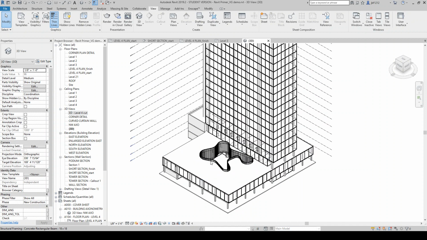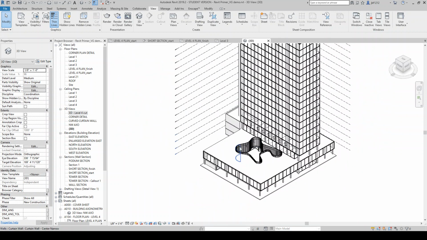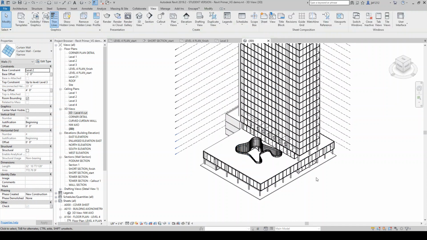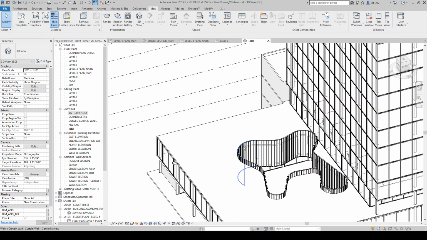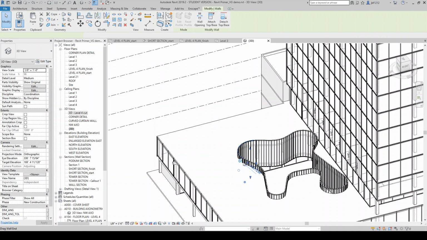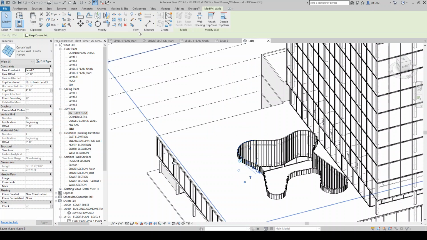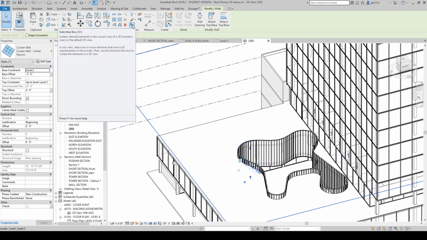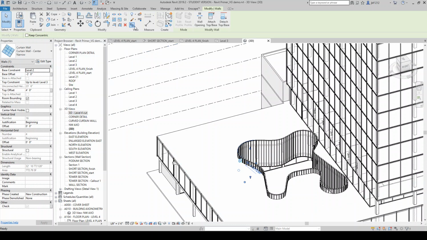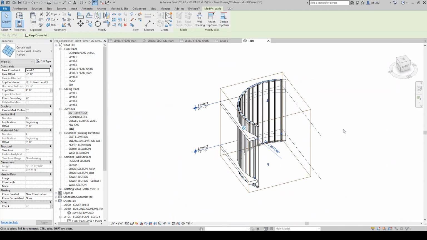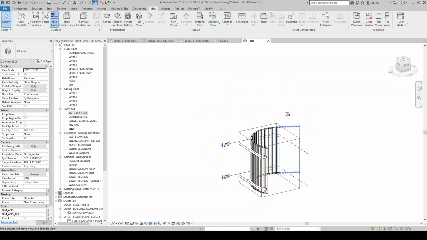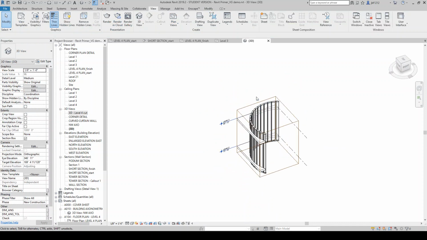The other way in which you can do a section box is, let's say we wanted to zoom in on a particular area, like this corner of the courtyard here. There's this selection box. You can also just type BX. Whatever you have selected, it'll create a bounding box around that and create a section. It'll make your section box adjust to the size of the object that you've selected. This is really good for doing a 3D axon detail or something like that. So that's a really useful one to know too.